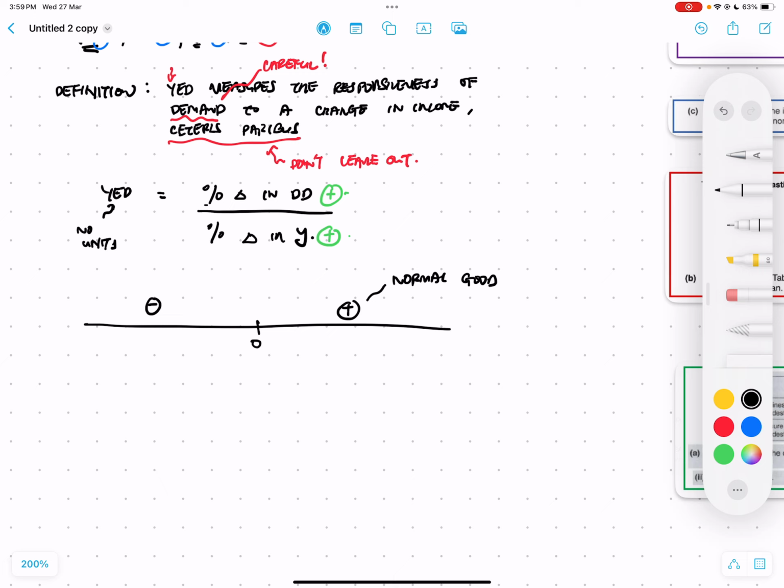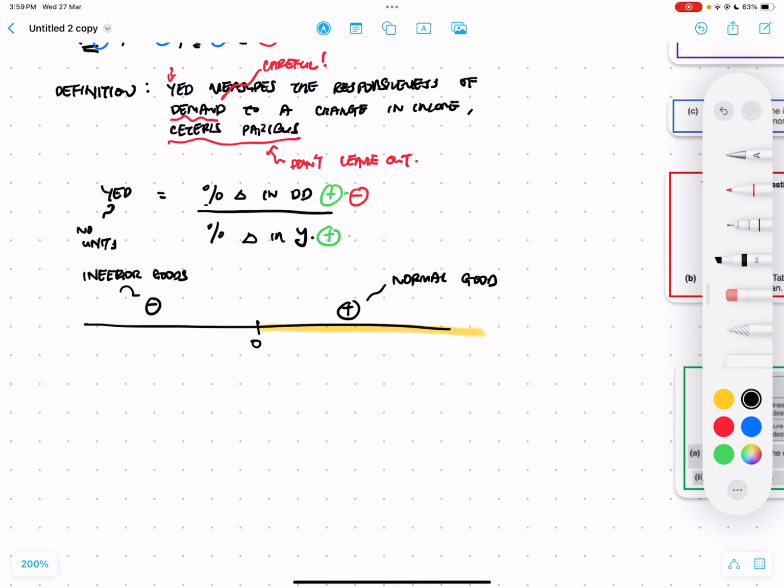But some goods, when income increases, actually see demand for the good decrease. This is termed inferior goods. So what's an inferior good? It means if income is increasing, the denominator is positive, the numerator is actually negative. People actually buy less of it for inferior goods. So inferior goods have YED values less than 0. Then in this range over here, more than 0, actually most goods belong in this yellow color region, so there's a super lot of goods.